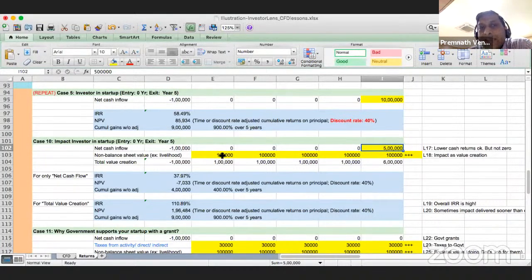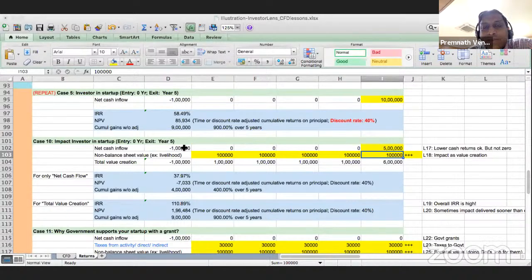And let's say, just as a rough number out here, I have said that you're creating 1 lakh worth of livelihood returns every year. Okay. So by the way, the total value creation is about 10 lakhs, similar to this, right? But here, this livelihood is not coming into your books. You just created those many jobs, and those jobs are the impact that the investor is seeking, right? So what do the numbers look like?